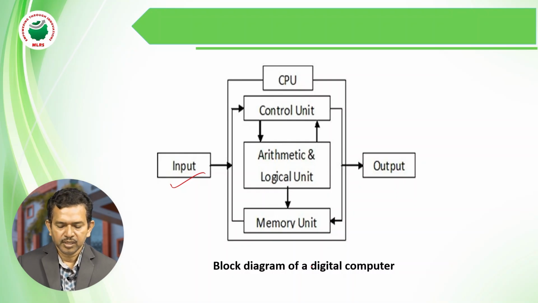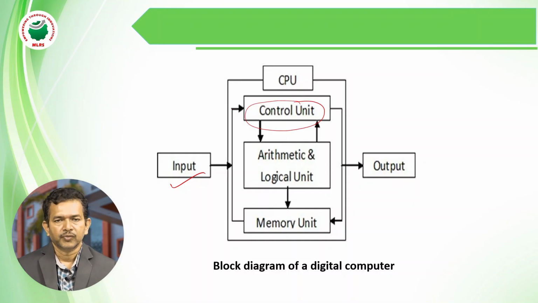So the control unit plays a very important role among all the components. No doubt all the components play a very important role, but for the processing of data or the transfer of data from one component to another, the control unit plays the important role. Once the data is transferred from the memory unit to the ALU, the ALU decides what instructions have been transferred from the input component. The ALU checks and verifies the instructions and says what type of instructions are going to be processed.